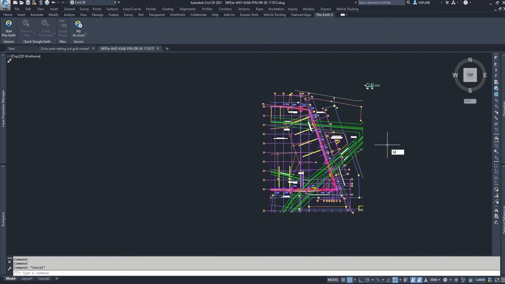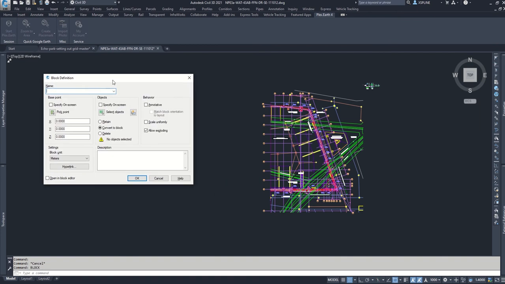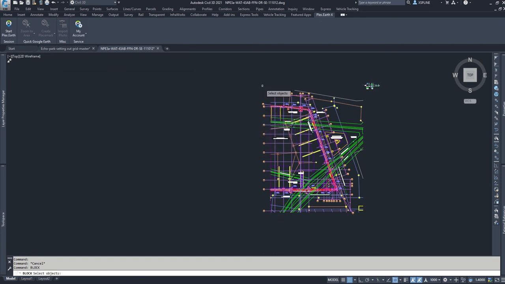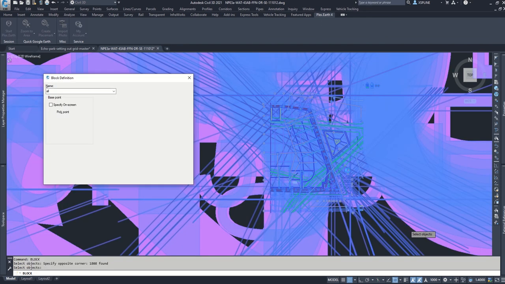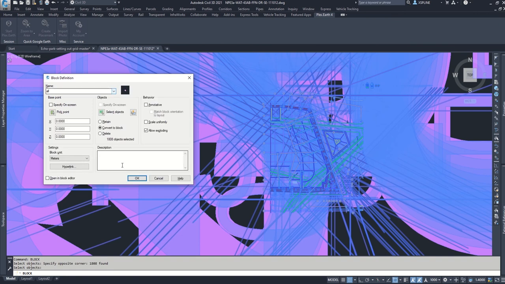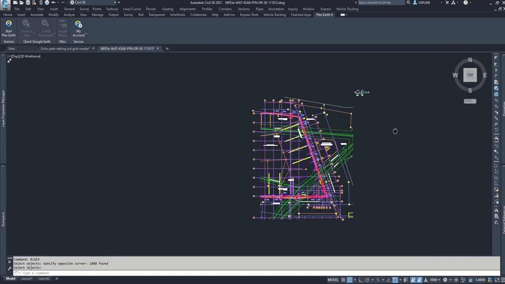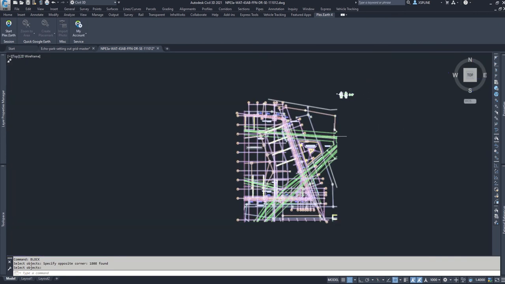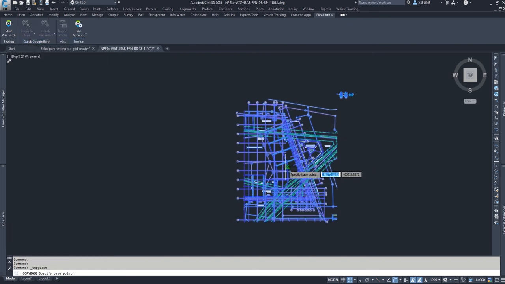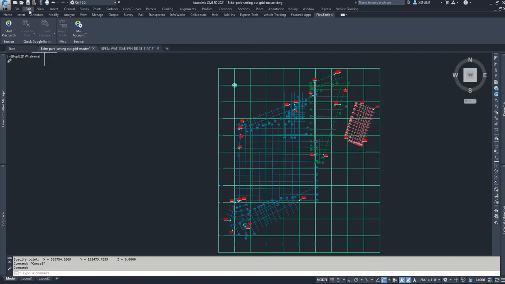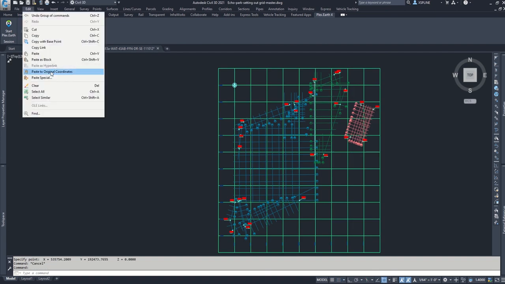Make a block out of it so we can rotate it, position it and align it in the other drawing. Call the block "all" for now. Select all the objects, okay. Then we just cut and paste, or copy and paste, using a standard center point, into our reference file. So you paste that in, there you go.